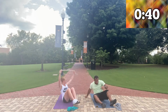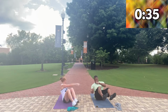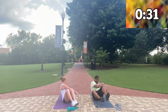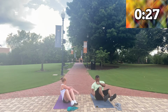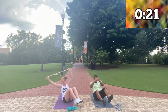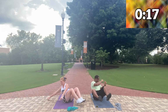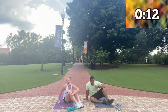Better. 30 touches here, 15 each side. Nice, come on. Whatever you're doing, follow it with your shoulder, belly button in. Oh man. Good, come on. We're almost there. I lost count, but I think I'm on 20, 21. Nice, come on. Finish it. Nice. Almost there. Woo! You did it.